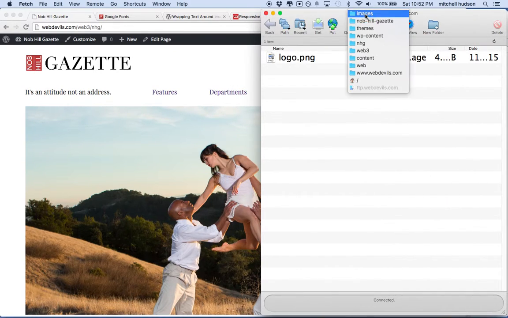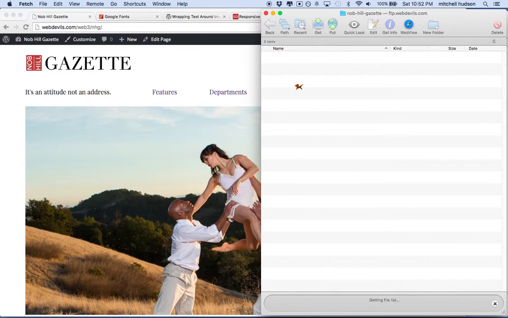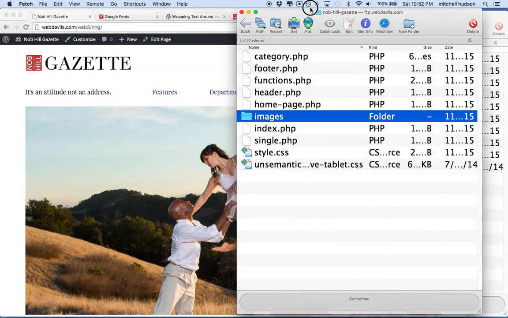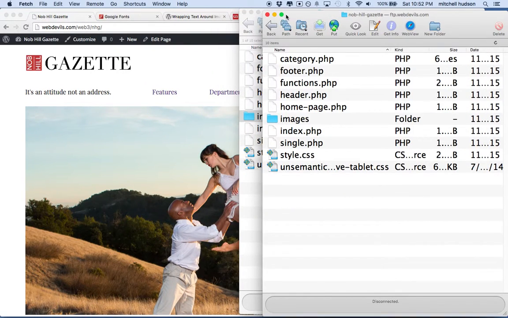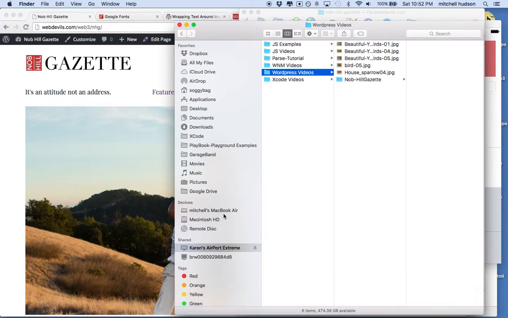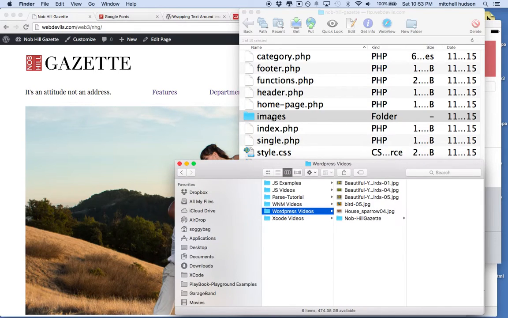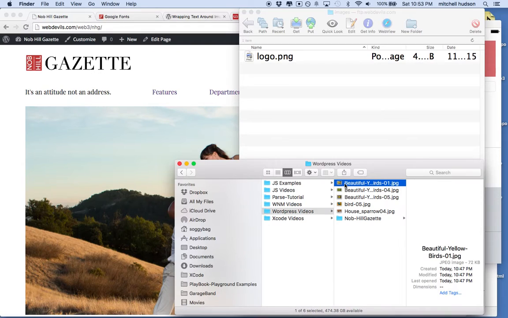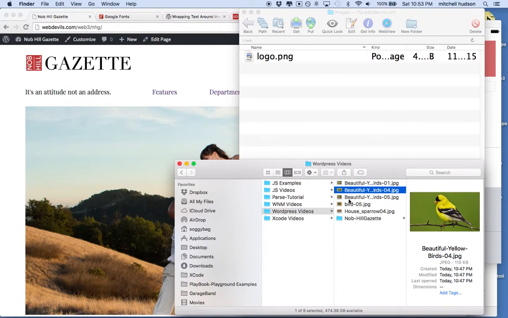Here's my theme directory, and then I have an images folder. So what I'm going to do is put an image in the images folder that I can use for a background. Let me get a picture here. I got a bunch of bird pictures. How about this bird right here?